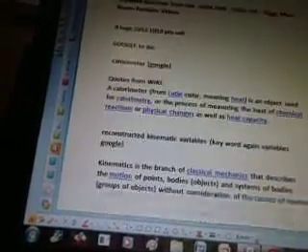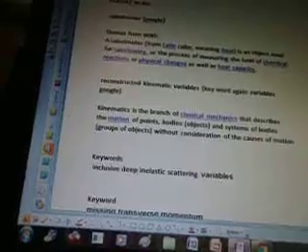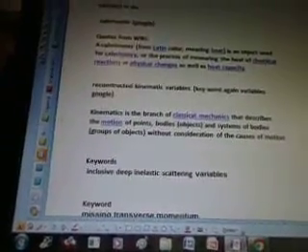So September 9th, 2012. Google to do calorimeter, Google. So quotes from Wiki, I wanted to find out what a calorimeter was. A calorimeter, meaning heat, is an object used for calorimetry, or the process of measuring the heat of chemical reactions or physical changes as well as heat capacity.